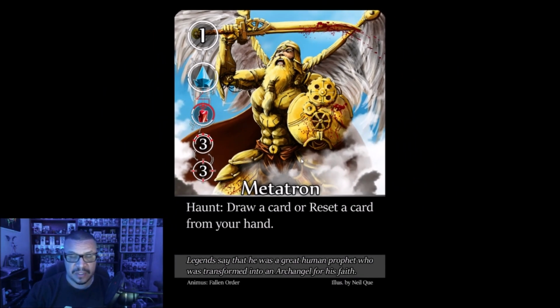His ability, Haunt. So while he's in the discard, so after he dies, right, the character died and became an angel, draw a card or reset a card from your hand. Well, those boil down to information, right? You're either drawing a card, gaining more information, or resetting a card, transferring information. That goes with the idea that he is the voice of God. And enough said. Do not underestimate this guy.